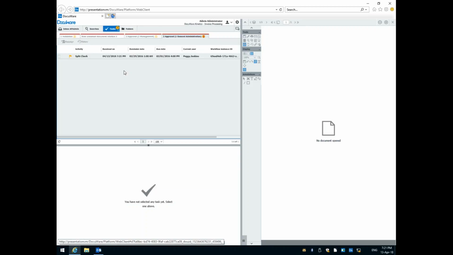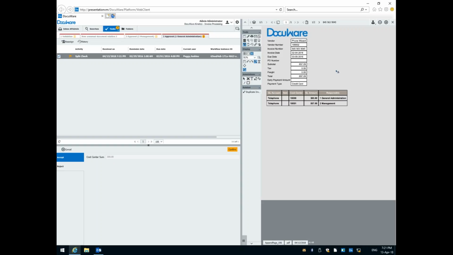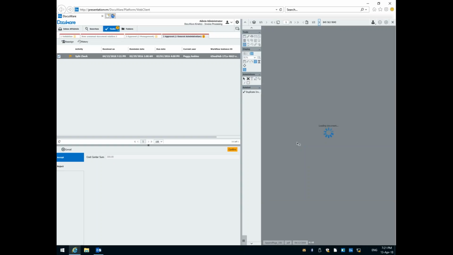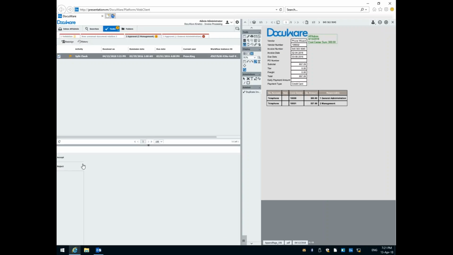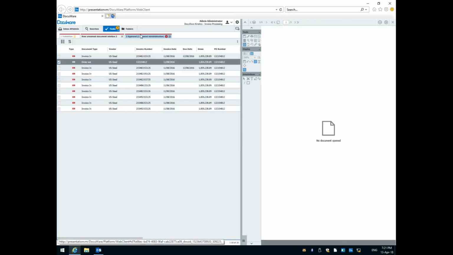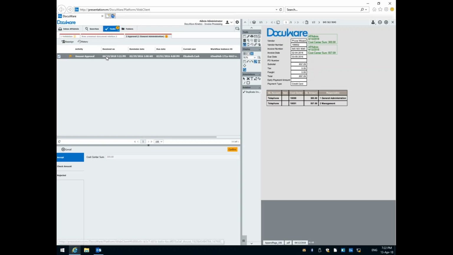If I can find the validation task, I'm jumping a lot between them, for Peggy Jenkins for the amount that she needs to approve. And it's also showing a quick view of what was captured in the split booking, and she can also view the document in question. So if she approves this document and Peter King accepts his amount, it then automatically closes the task, and it gives another task to Elizabeth Cash to approve the 300 from Peggy Jenkins, because Peggy Jenkins is not allowed to approve more than $250. So the workflow engine has automatically identified the amount, and it's only given a certain employee the ability to approve something over a certain amount.